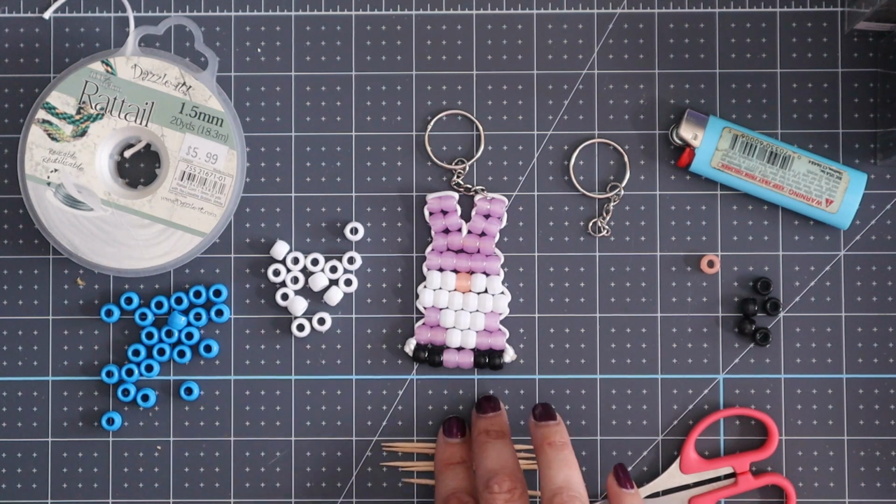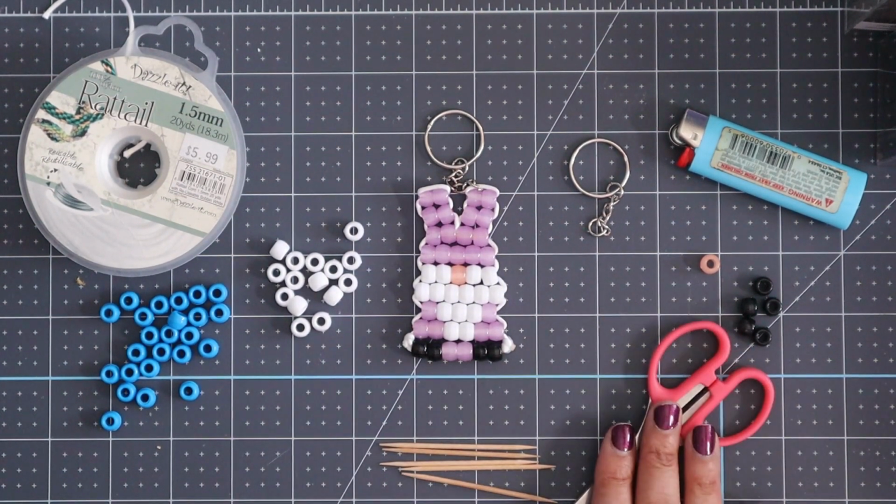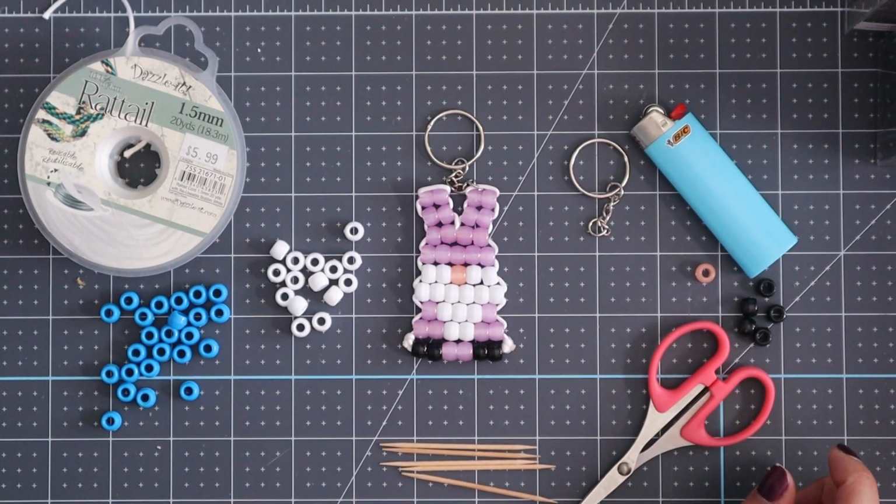I have some toothpicks here because I secure the line tightly with toothpicks so they stay straight. A scissor so that you can cut, and I also have a lighter, and I'll show you what the lighter is for. Okay, so now let's begin.